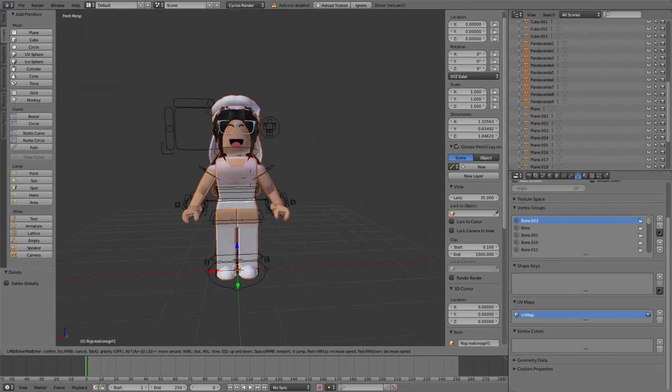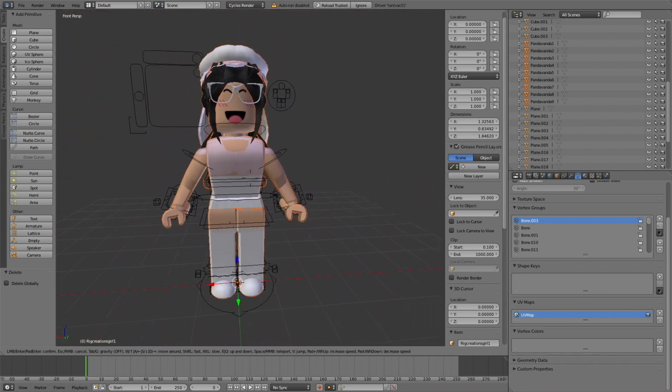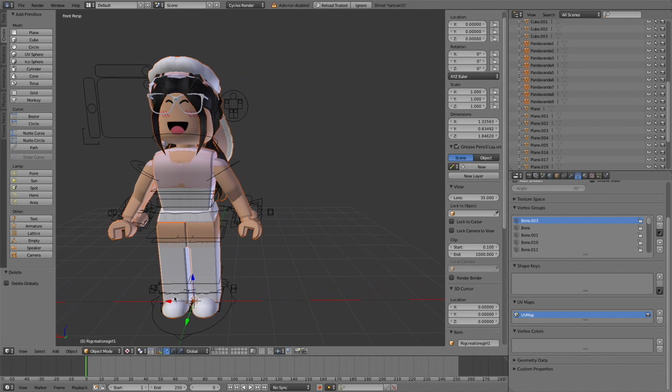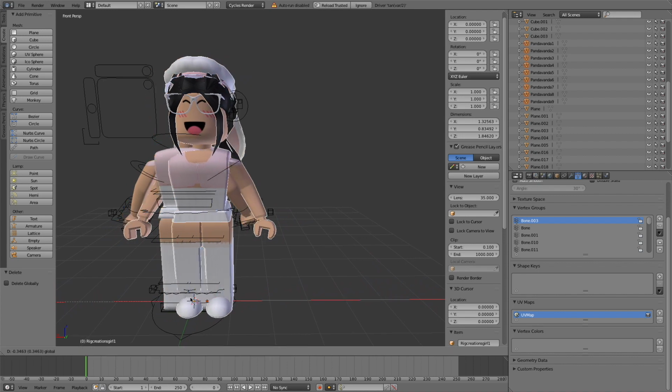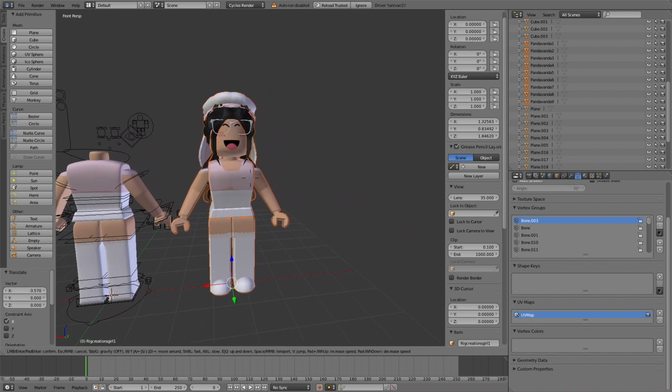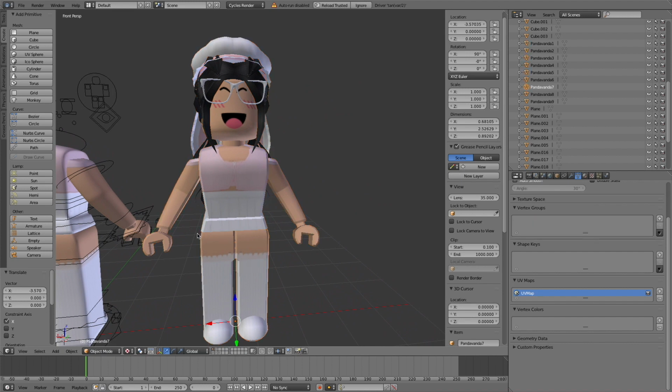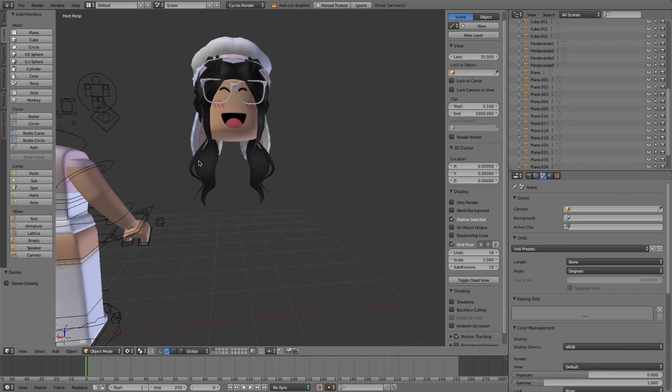It's probably going to be in the wrong direction, but we can fix that. So use the little arrows over here and just drag it to one side, and then just click on any part. Make sure you are right clicking and not left clicking, and then hold Shift while selecting all of the other body parts except for anything on the head. And then click X and delete.